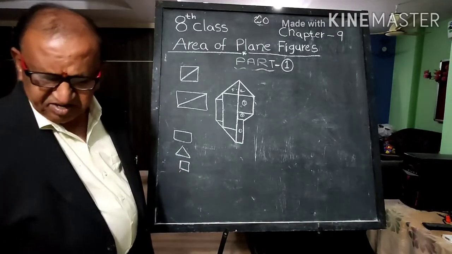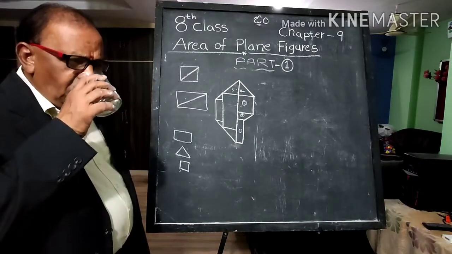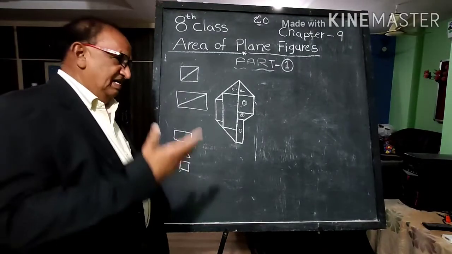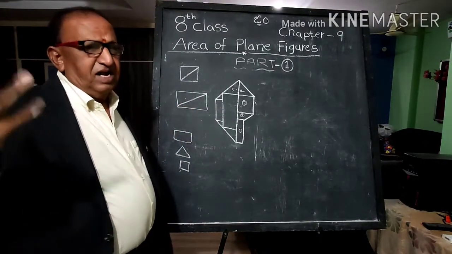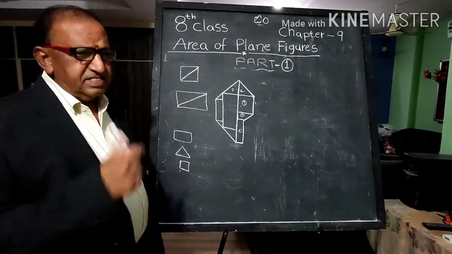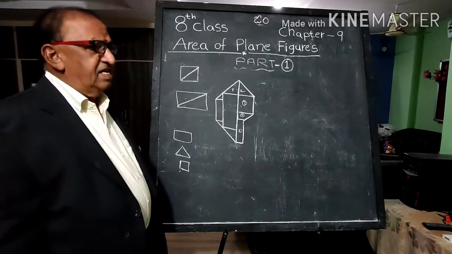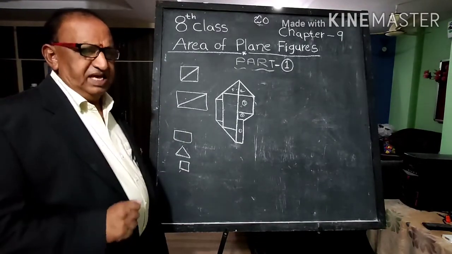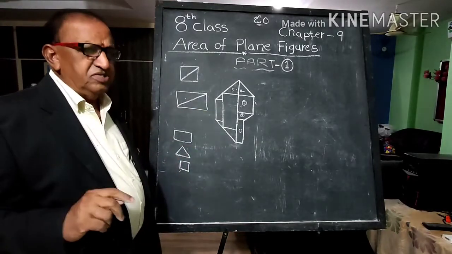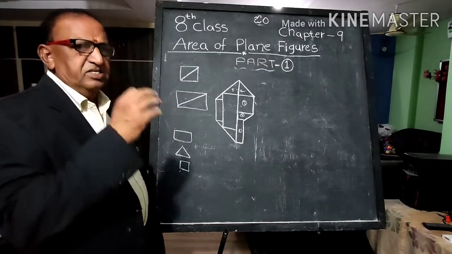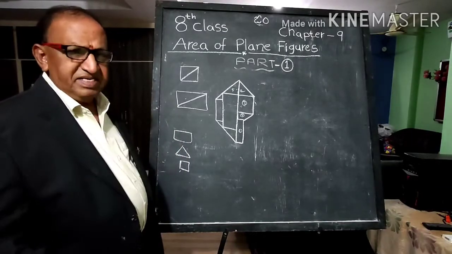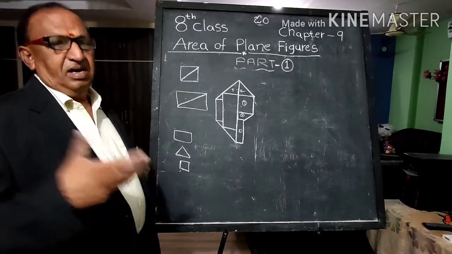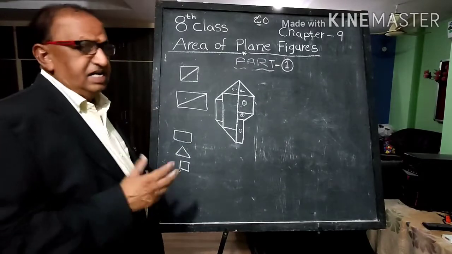Whatever may be the type of triangle, it can be a scalene triangle, it can be a right angle triangle. Oh, right angle triangle, you are lucky, so you know the altitude already right away. Or equilateral triangle, isosceles triangle, any triangle, you should be able to figure out the area very easily. Mind you, area is always in square units. So it is either square millimeters, or square centimeters, or square meters, or square kilometers. If you talk about a vast area, it can be kilometers.